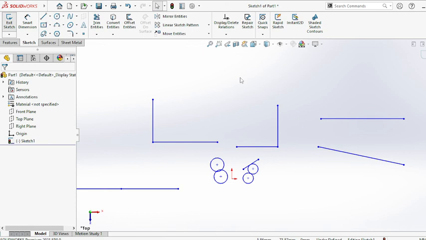So now you know how to draw a line, how to apply the length, how to draw the rectangle, you know how to draw the circle, how to draw arc, how to draw ellipse, you know all drawing commands. Okay, after that you know all modification commands also, you know how to apply the dimensions also, you know how to apply the relations also.